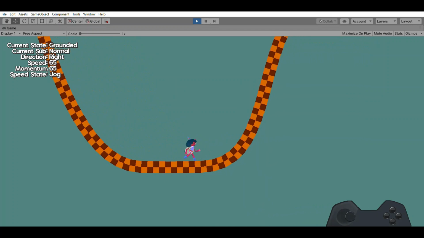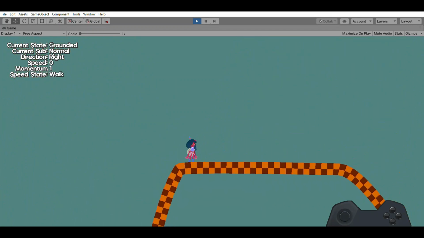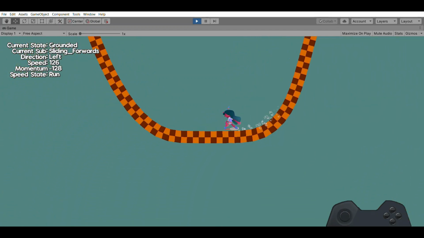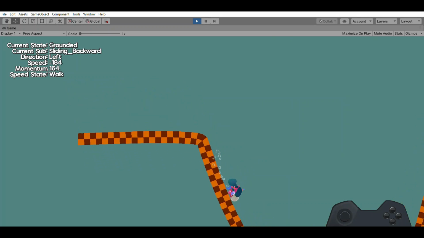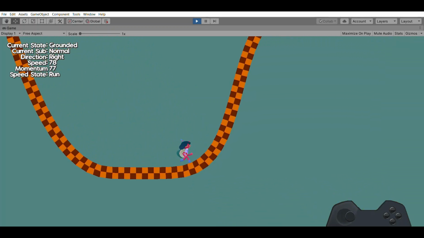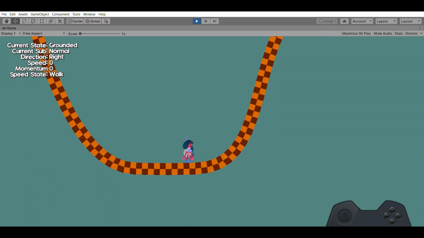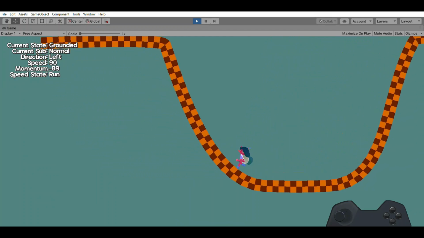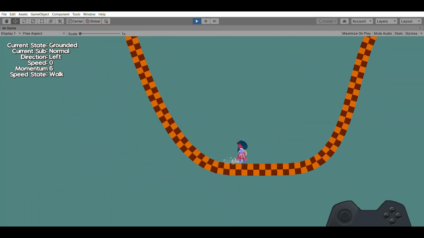So the way this works is if you are on a slope moving forward and you press down, if the slope is at a certain amount, you will start sliding down the slope. Going forward, this is a controlled slide. The player can control their speed, and ultimately they are going to be building a lot of speed as they are sliding down the slope going forward.